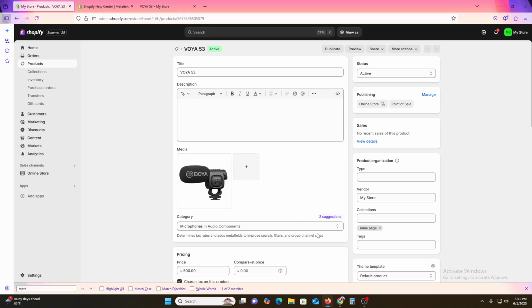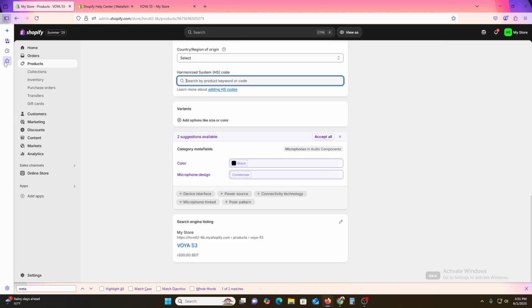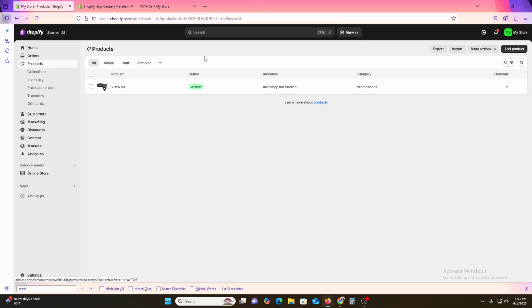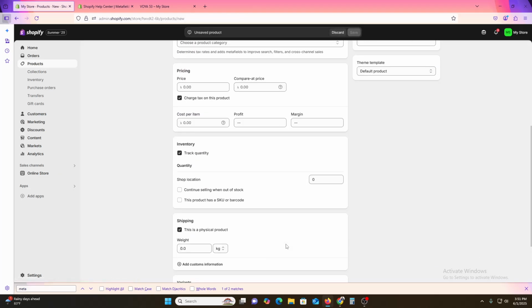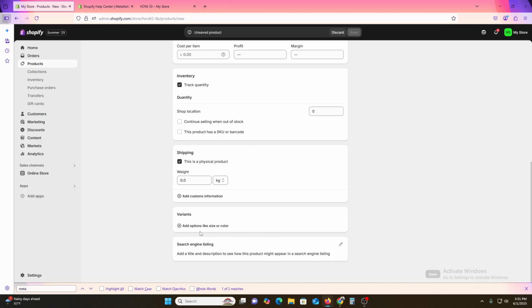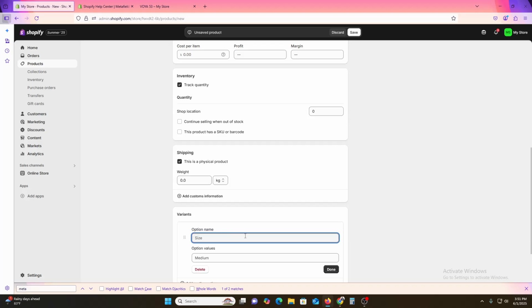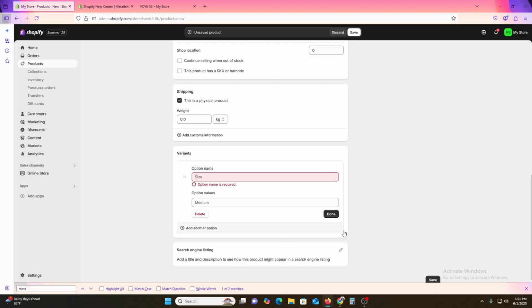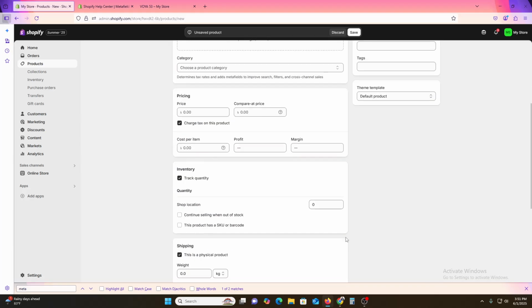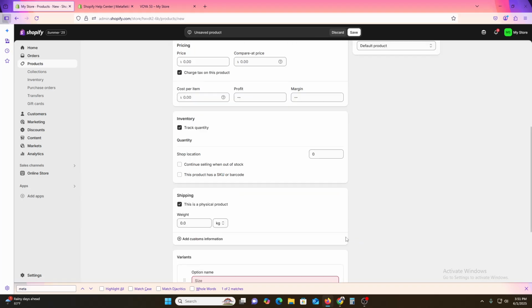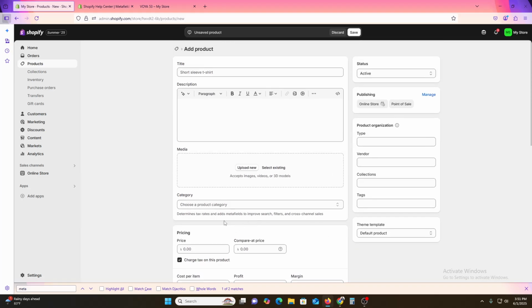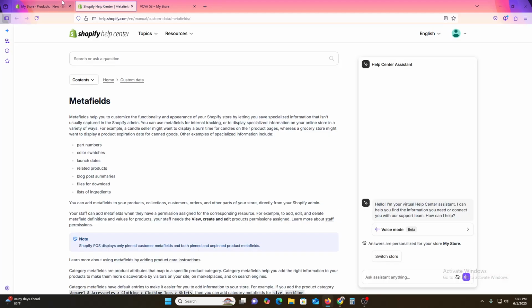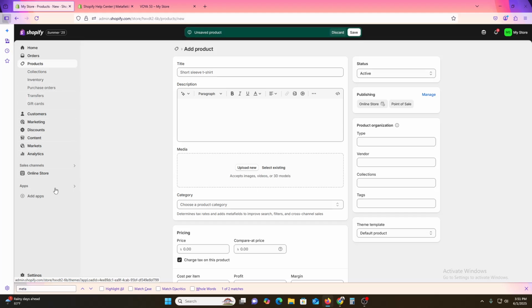Here we don't have it yet, so I will create another product. Just click on add product, then scroll down, and here you will see size, color, and other options. So we need to find the metadata options first, then we are allowed to add it in that place, or we can check this out by visiting the website from that place.